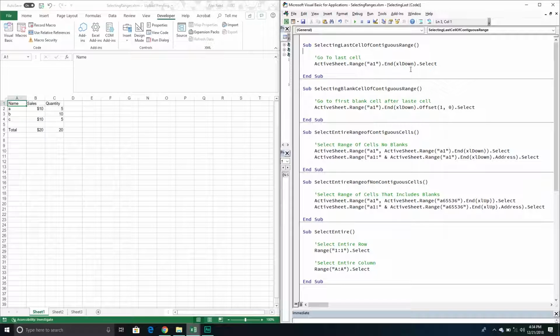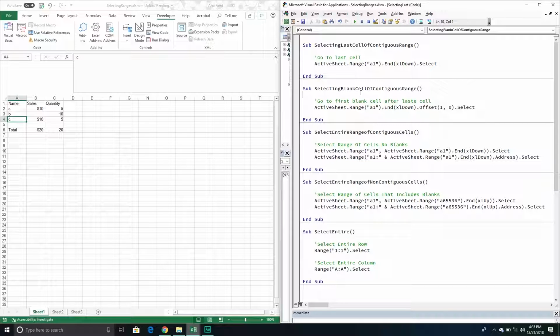Do we want to go to the bottom part of our range? Do we want to go to the top of our range? Do we want to go to the far left of our range or the far right of our range? Whatever you need to do, you just pass it through a little bit differently: xlDown, xlRight, xlUp, xlLeft, and then you simply select that cell. Now, in this example, there's nothing stopping you from using Cells if you wanted to. Each one's fine because they're their own individual range objects, but this is how we would select the last cell in this continuous range. So if I run this, you can tell it just took me to cell A4, just like I was expecting.